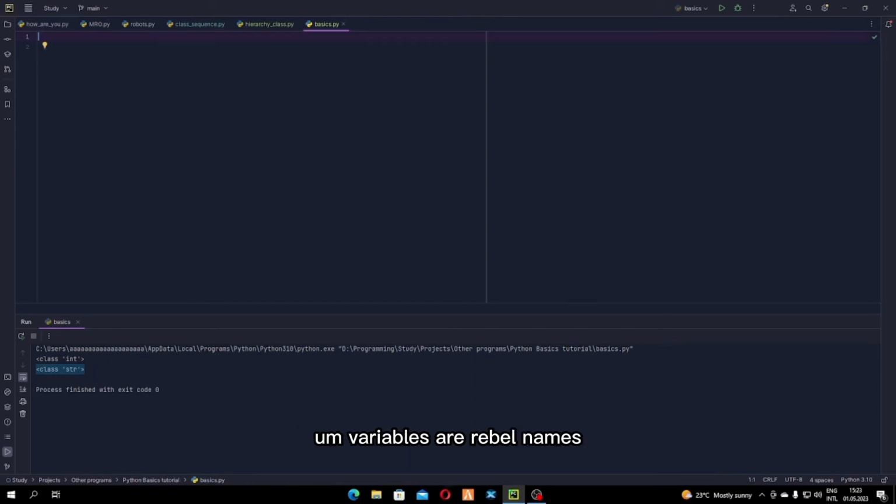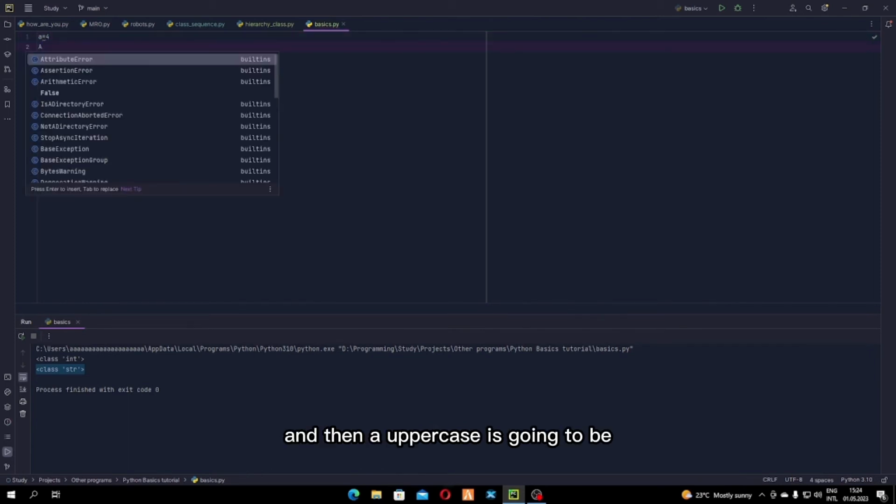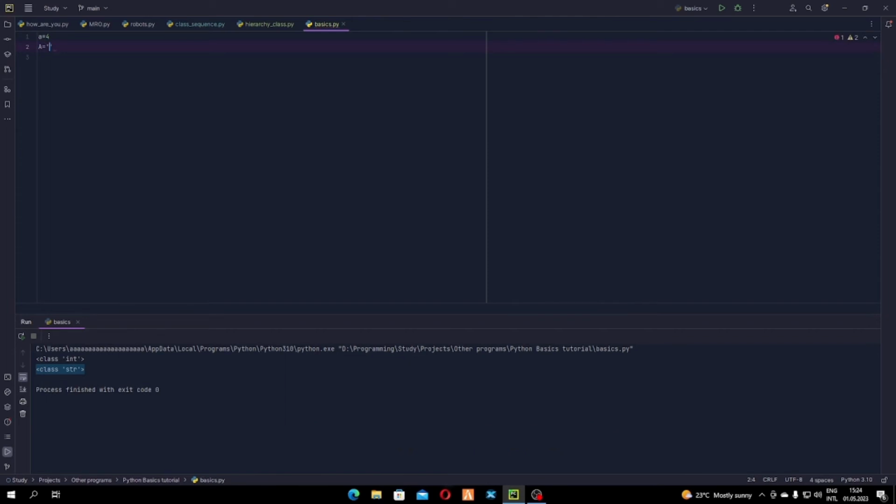As well, variable names are case sensitive. So what does that mean? Let's assign a as 4, and then uppercase A is going to be hello again, the typical one. The uppercase A will not override the lowercase a.